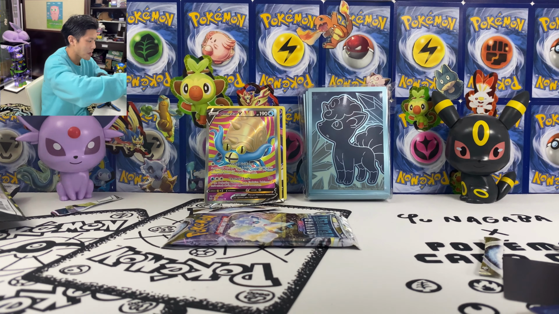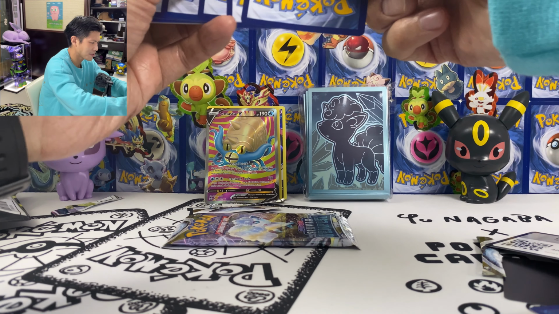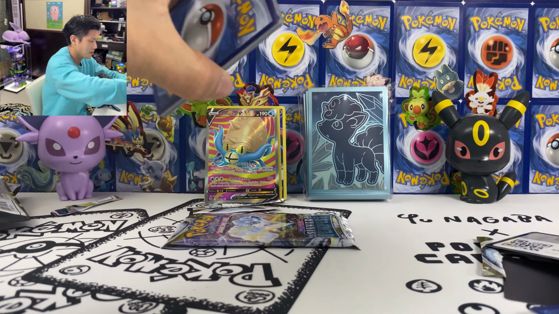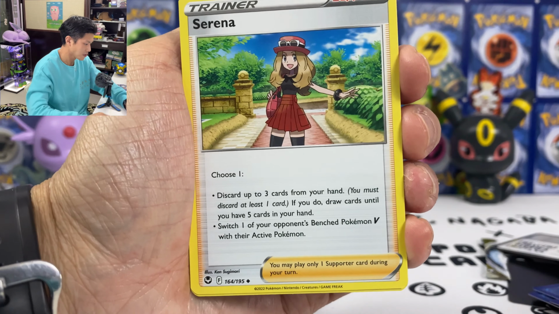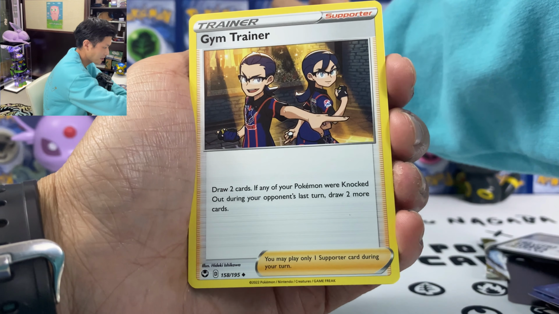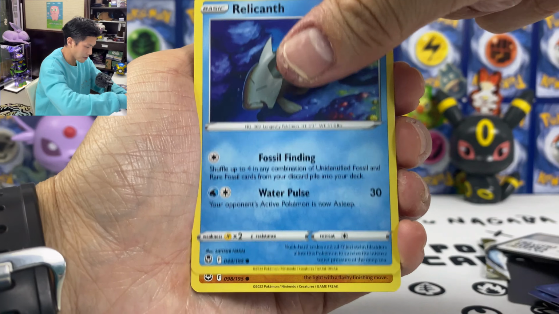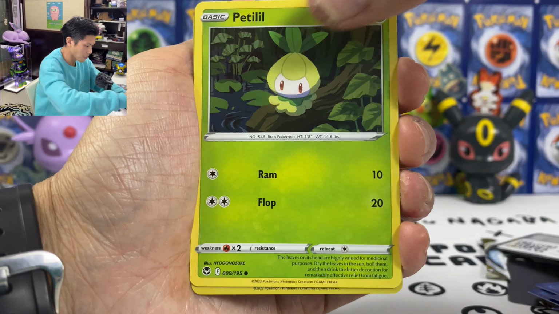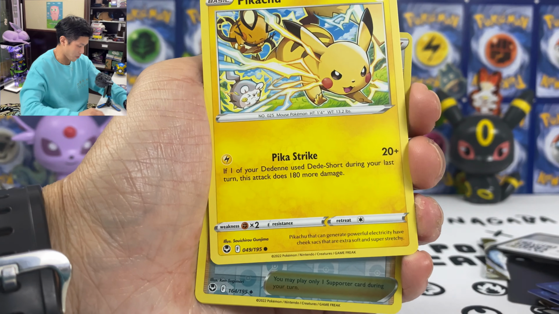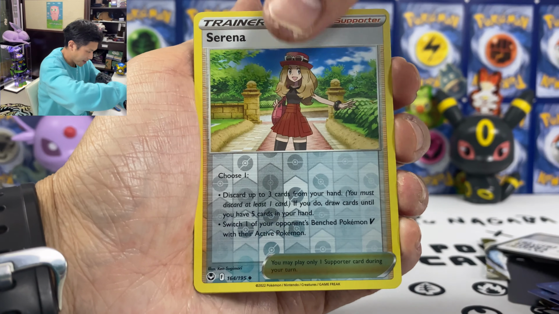This ETB is much better than the ones that I've opened from the previous set. Lost Zone, Lost Abyss. Okay, we got two more packs. Oh, Serena, I need her. Sedulith, Relicanth, Hawlucha, Togedemaru. Oops. Oh, we got Pikachu, and I got a reverse holo Serena.